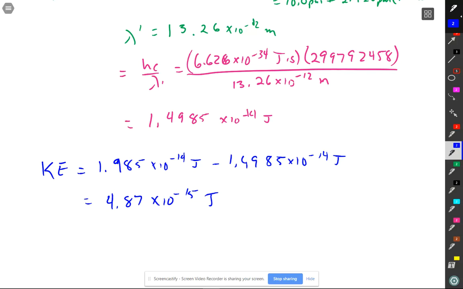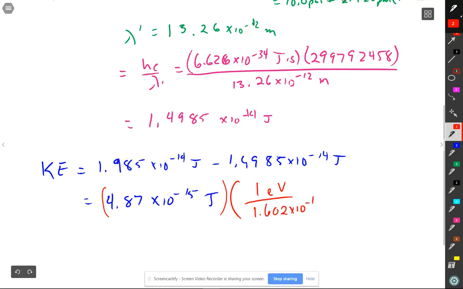Okay, compared to everyday energies, this is extremely small. But for an electron, is this a big energy or a small energy? That answer is, it's pretty large. If we want to calculate how many electron volts this is, our conversion factor is just using the charge of an electron. And so that's 30.4 kiloelectron volts.